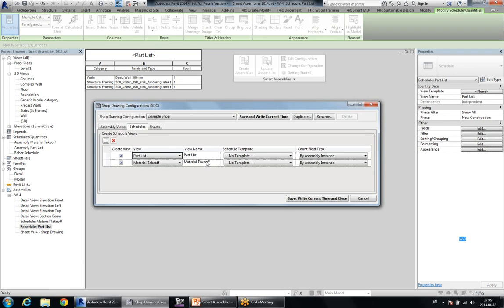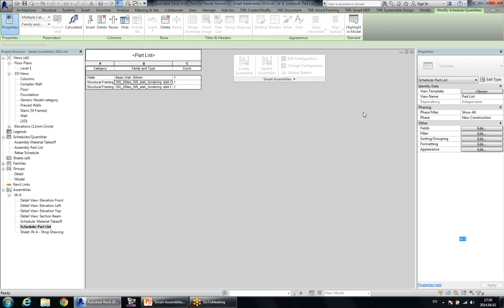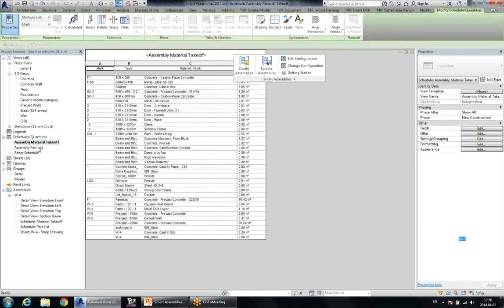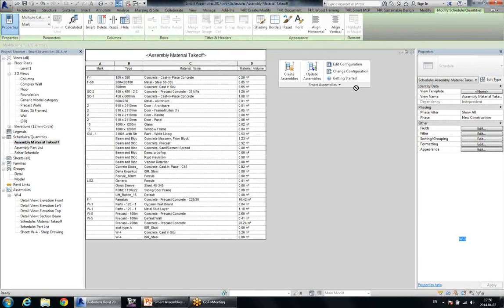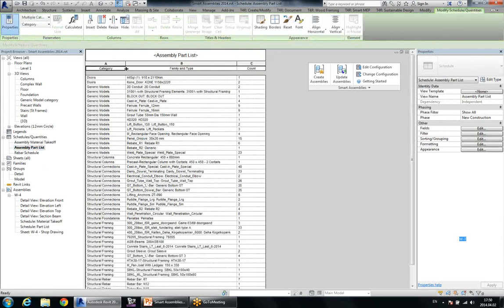And now you can also change the names of those schedules here, and you can assign a schedule template. A schedule template is a regular schedule that comes from the project. As you see, I have created a material takeoff with 4 columns: mark, type, material name, and volume, and a part list with the category, family, type, and the count.